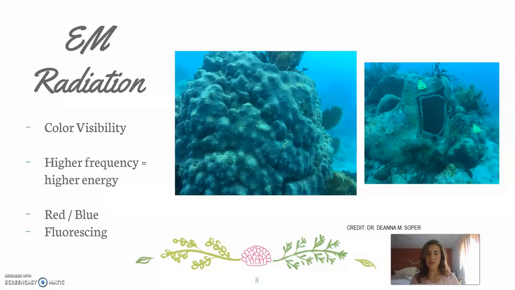For example, these are some images taken by my PI, Dr. Deanna Soper, when she was scuba diving in Florida. And when you scuba dive, you get down much deeper than when you just snorkel. And as you can see, both of these images look blue. This is because blue light travels more efficiently through the water because of its higher frequency and higher energy. This is for the same reason that you get sunburn from UV light, because UV light has higher energy.